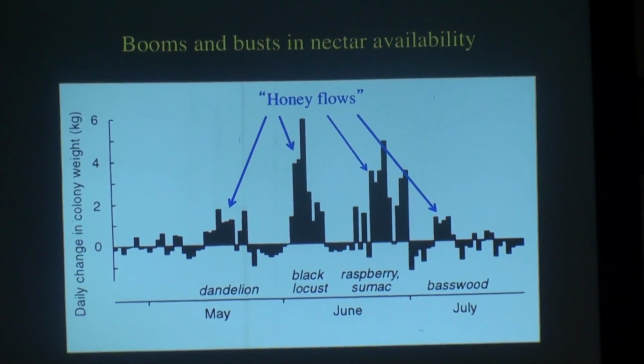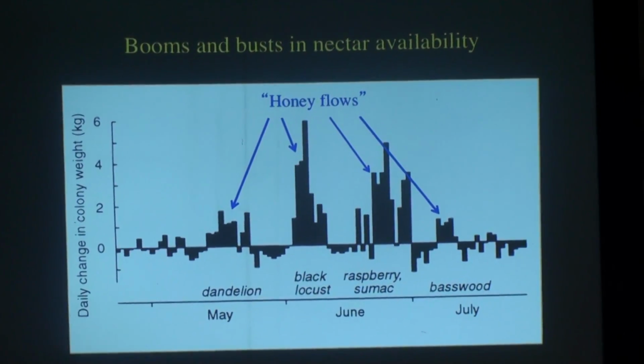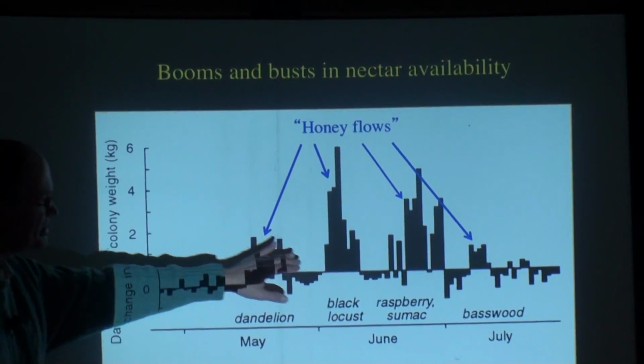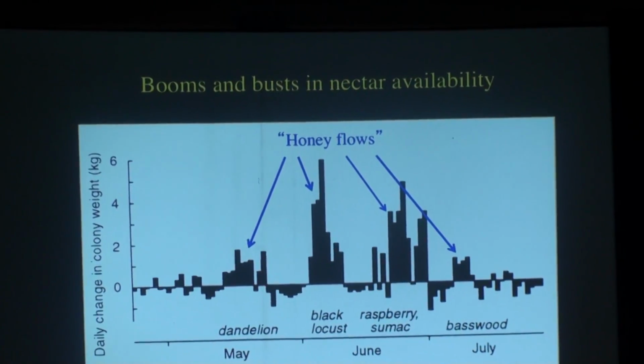They're going to have to really make adjustments on days when there's a lot, because on a day like this, they want to mobilize. In fact, if you go through the whole year, there's only, I forgot exactly what the number is, but there's only a few dozen days over the whole summer, really over the whole year, when they make most of their honey production. And on those days, they want to be able to really mobilize the necessary labor to gather and process the nectar.